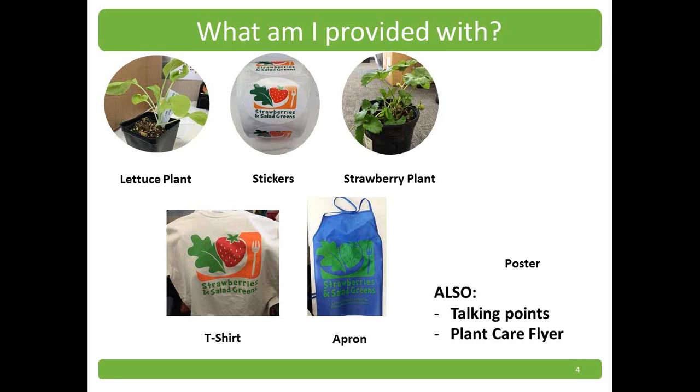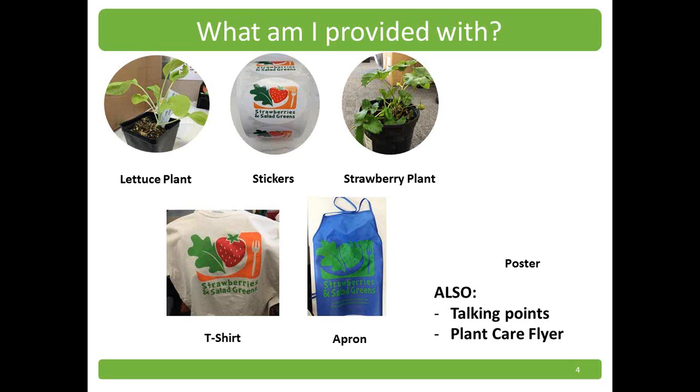You'll also get a poster. It seems like the photo didn't transfer on my end, so I'm hoping it happened for you, but there is a copy of the poster in the resource packet for you to see. It's a yellow poster. It's thin and flexible and meant to roll, so we'll have them rolled up for you to take home. The poster is a seasonality chart, so it's a wheel, and it is divided into four sections: fall, winter, spring, summer, and then it has pictures of fruits and vegetables on it that are seasonal in our area during those months.